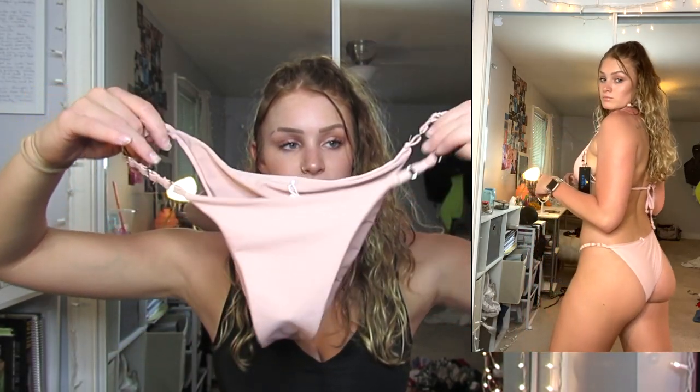The next Fashion Nova one is also a triangle bikini top but with silver detailing around the outside — very beachy and seashell-looking. The baby pink color is so pretty and the bottoms have a silver ring on the side that sits on your hips so well. I got both Fashion Nova ones in mediums because their sizing runs more true to a medium for me. The only thing is the bottoms on both of these run a bit tight and squeeze my hips, so I'll probably wear them when I'm in jean shorts most of the time.